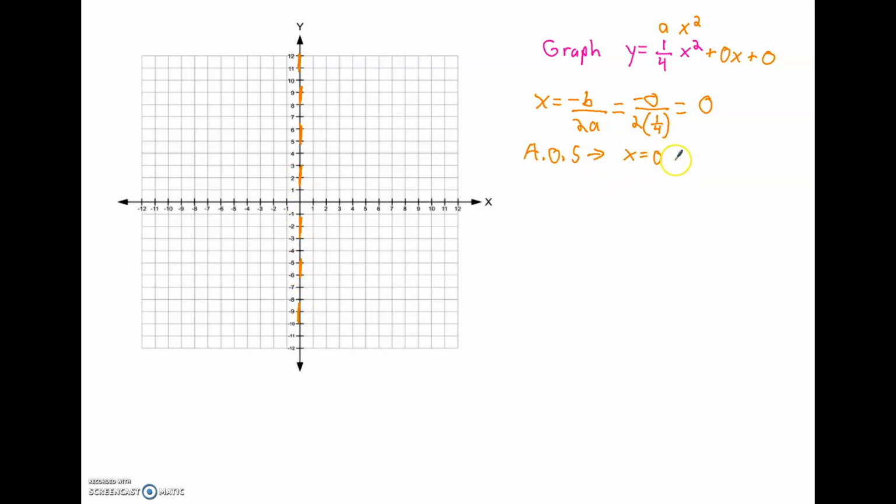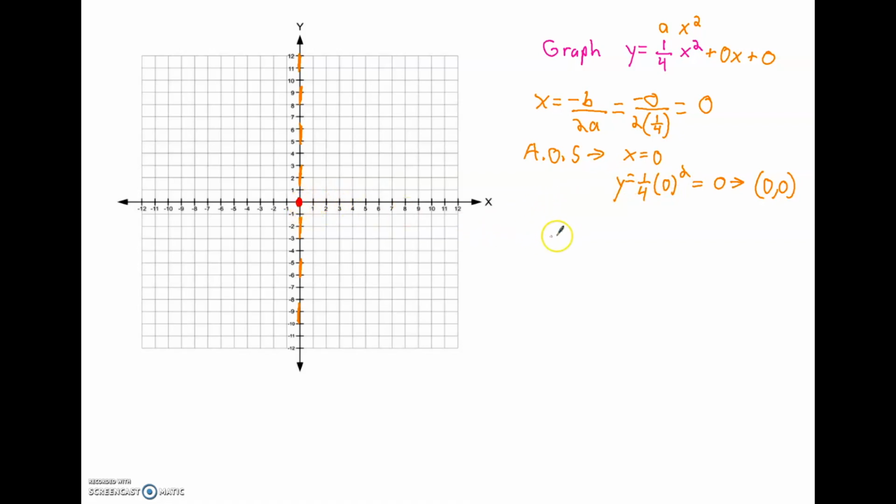So if x equals 0, I'm just going to plug that into y equals 1/4 x squared, and that will give me the y value of my vertex. 0 squared is 0 times 1/4 is 0. I think we kind of expected that. So our input was 0, that was the x value, our output was 0. So I'm now going to plot my vertex. Remember, plot the information as you receive it. Then we're going to plug in 2 points.